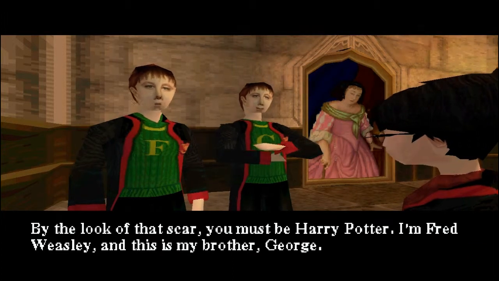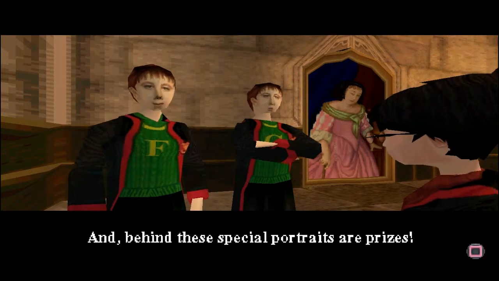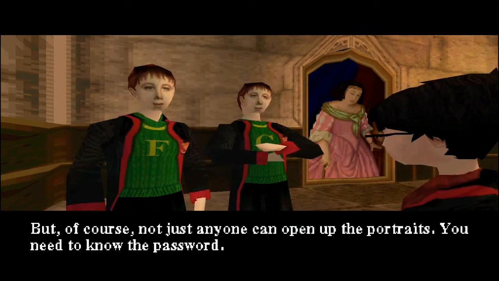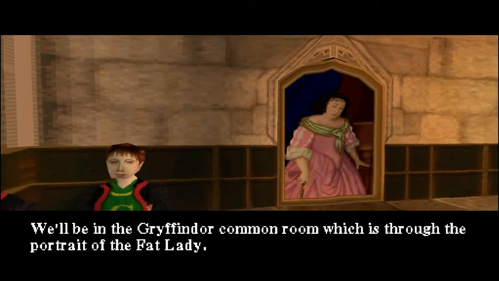Throughout the game, there's the opportunity to collect beans, and if you get so many beans you can trade them in for a password to a portrait. However, not the portrait they're standing by at the moment, that's a Gryffindor common room, but the passwords that they give you get you into portraits, and you can unlock special prizes. Which is through the portrait of the fat lady.